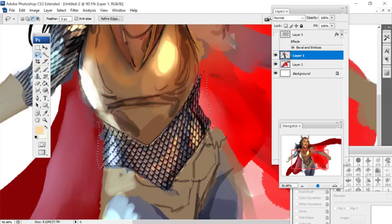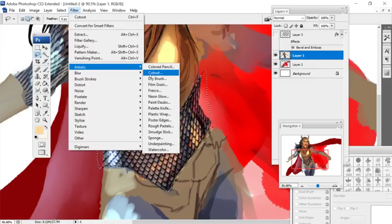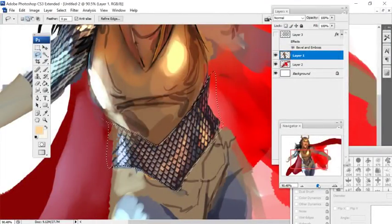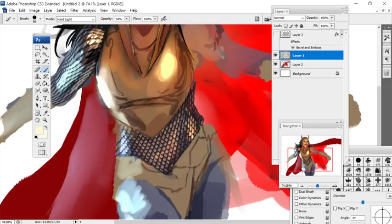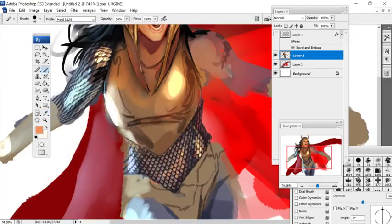So now that I've added some colors into this, I can do the same thing. I can filter, cut out the thing, except I'm gonna have to retweak my cutout because the effect has drowned off all of the darks. So, filter, artistic, cut out, and then I'm gonna give it another level, and there we go. And from this on, I can keep on building. I can get my highlights again and stuff like that where I need them. But generally, it's doing the thing I want it to do. And that makes me happy.